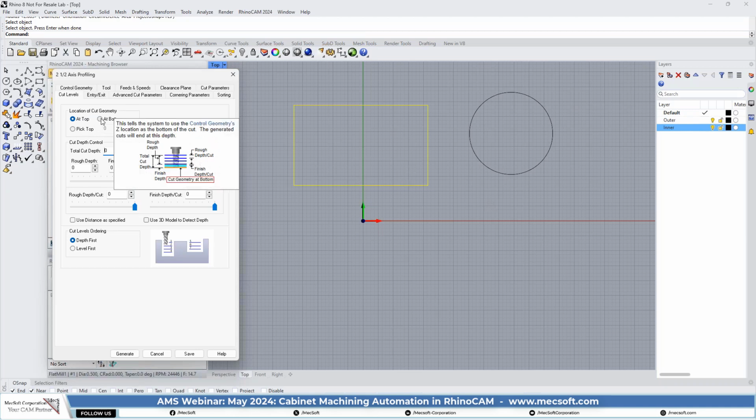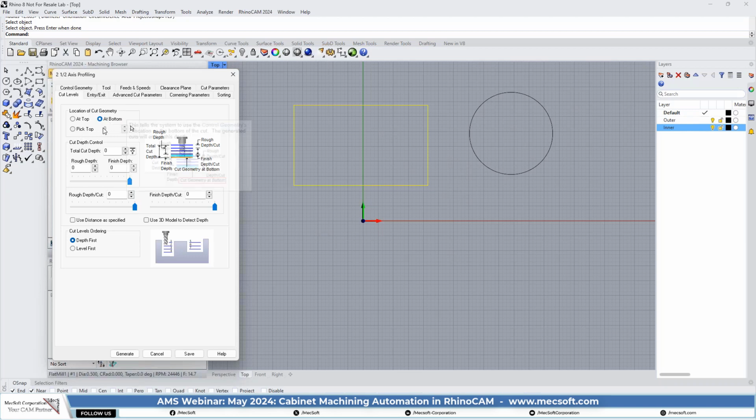And to do that, we're just going to set the geometry at the bottom. So our geometry is going to be on the XY plane, on the bottom of our sheeted components, so that allows you to apply this to a number of different possible operations.